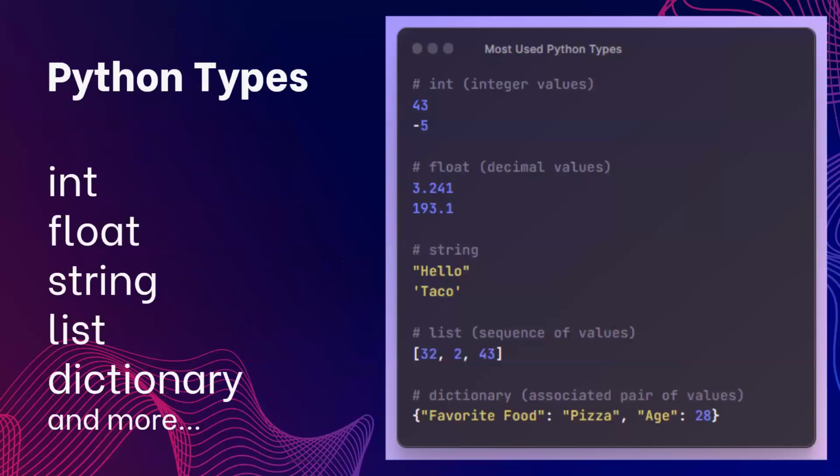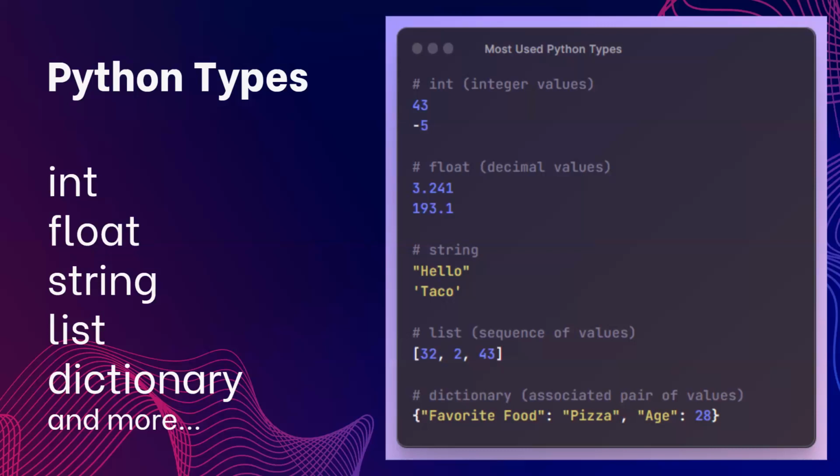The next important things about programming languages in general are types. I mentioned that Python is not a typed system. That means you don't have to declare the types on the variables you create. We'll get into that very shortly, but some of the most common types that we use in Python are int, which represents integer values. It can be positive or negative. Float values, which are decimal values, positive and negative are viable. String, which are sequences of characters, which can be represented by single quotes or double quotes, as you can see.